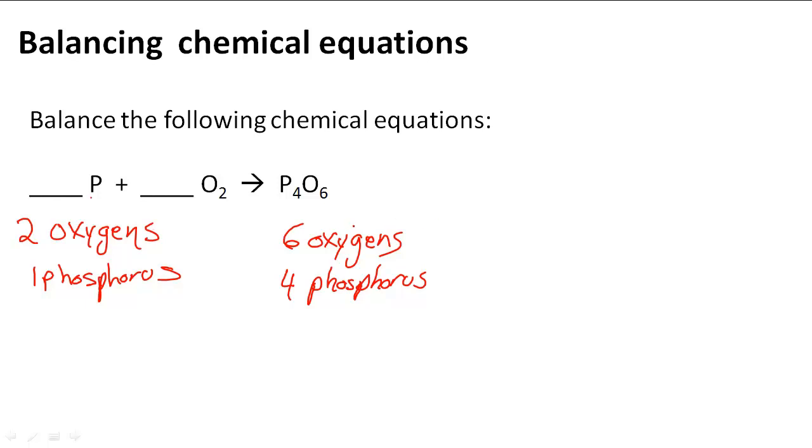So what I'm going to do is try to balance it out by changing the coefficients to make sure that this can happen. I'm going to start with the easy one first because P, I can put any number in here and it's going to match whatever it is no matter if it's even or odd. So since this is four, all I have to do is change this coefficient to four and I have four P's on this side.